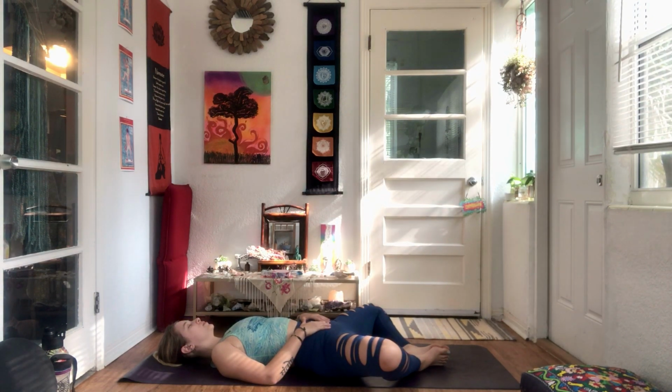Allowing the shoulders to grow heavy and ground down towards the earth. And feel all the tension start to leave the body in the neck and the shoulders, the hips, the spine, the legs. Starting to let everything completely drift away. So we're trying to focus our attention towards the breath.